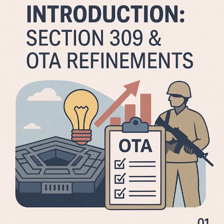Well, that's exactly what we're going to dive into today. We're going to unpack Section 309 of the Forged Act. Now, I know that might sound a little dry, like dense legal jargon. But trust me, for you, understanding this section is absolutely key to understanding how the DoD, the Department of Defense, is trying to overhaul its approach to acquiring the latest, most cutting-edge technologies.